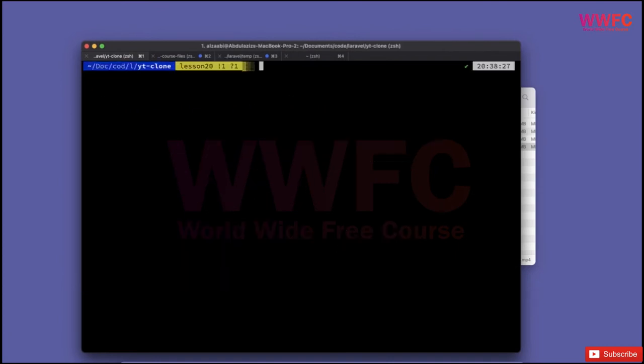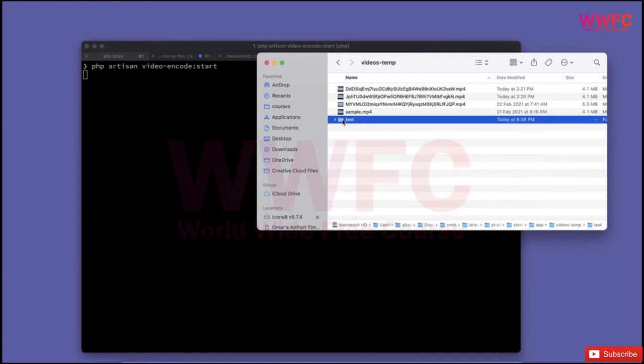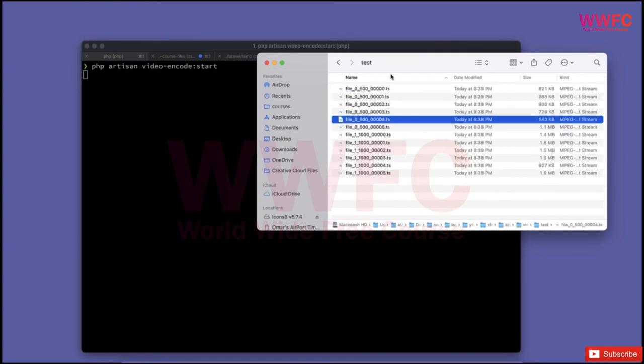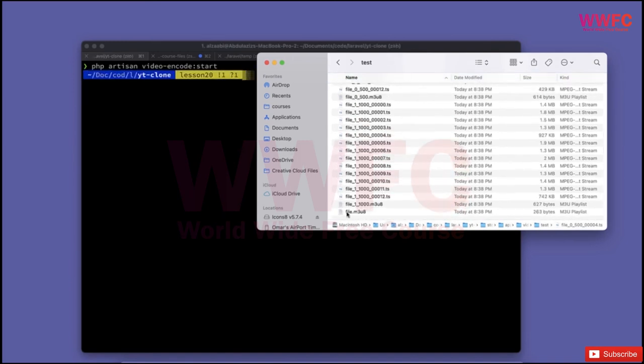Let's clear it and run again. If everything is fine, now it's doing something. Let's go and see the folder. So it is creating all of these files as you see here, but we are not seeing the progress. We will be able to see the progress when we also add the onProgress option. So now it's completed. This is the file.